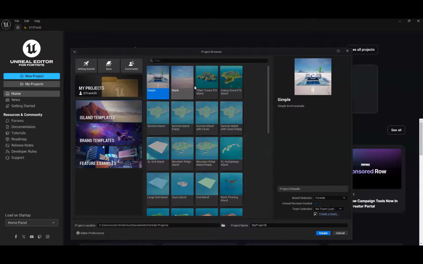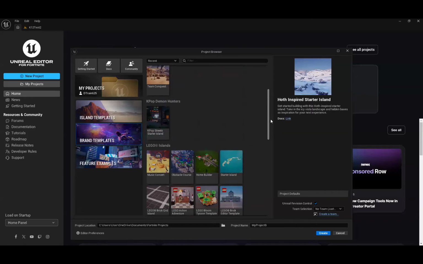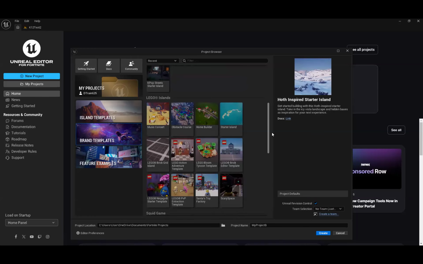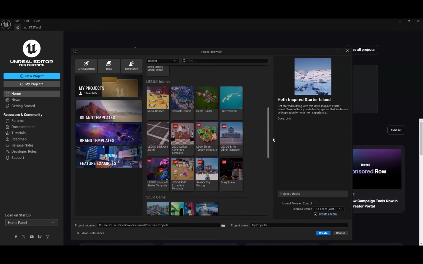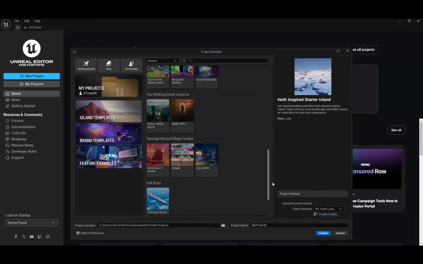Yeah, and Dustin, peep down to the brand templates again. How cool is it that brand templates on the left? Oh yeah. Tatooine inspired starter island. Like that is unreal. No pun intended, right? But that's so awesome, right? So there's so much you can do with it, and again we said at the very beginning, we just want to get you guys comfortable enough to go crazy, honestly, at the end of the day.